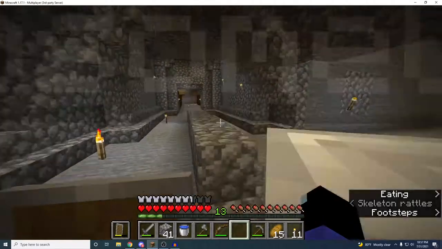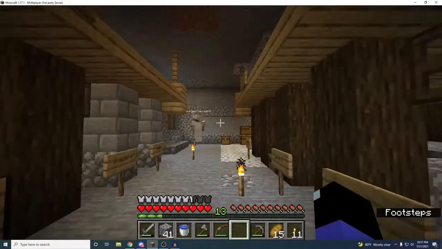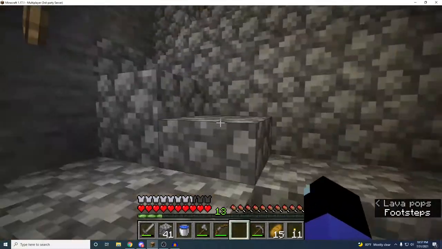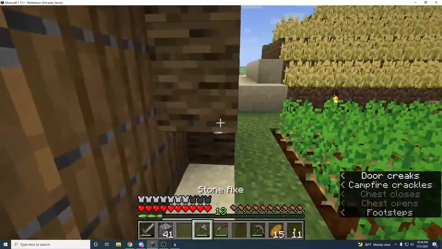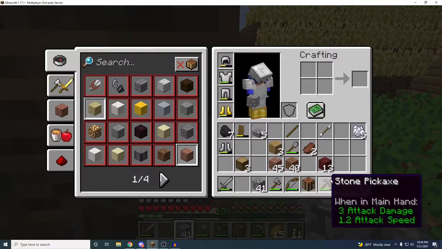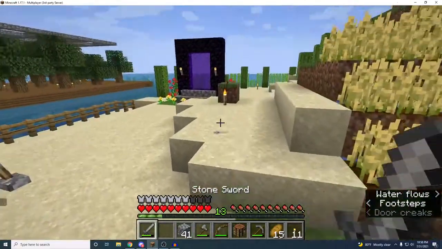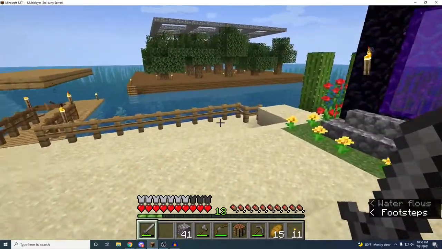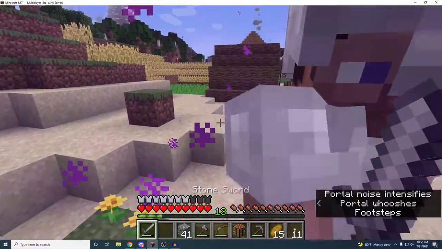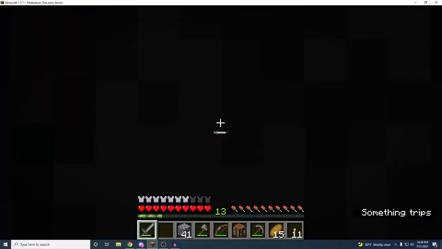So let's prep, get over to the Nether, and let's do it. Villagers over here. Yeah, villagers. We got our trusty sword. We've got some weapons. We've got blocks. All ready to go. And you've got your enchanted diamond axe, and I've got a stone sword. This is gonna be great.